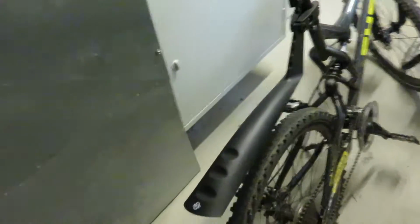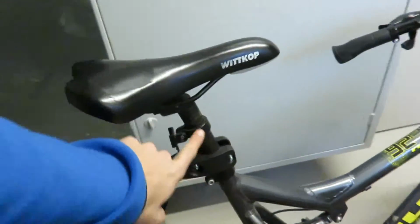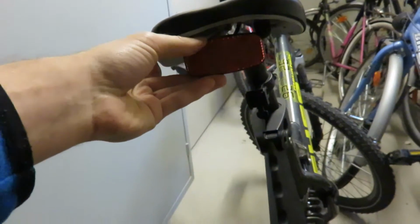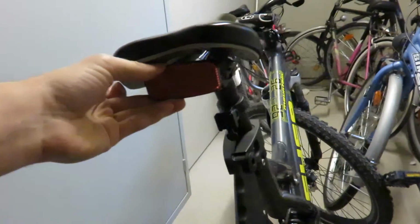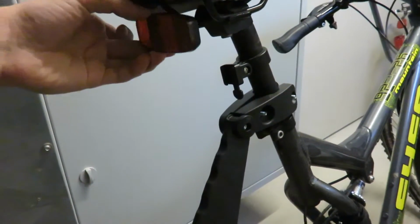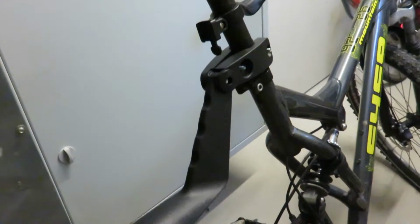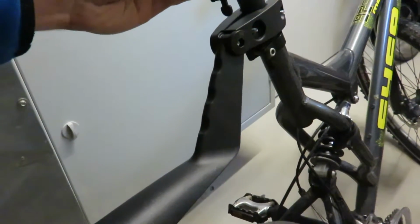Okay, now I have successfully mounted the mud guard, but I had to move the mount for the light up and unmount the reflector thingy. Now I don't know where I should put it. I mean, ideally, I'd love it like here, like right below the seat, the saddle, so it doesn't block the light which will be here. Because here there's no space in there anymore.